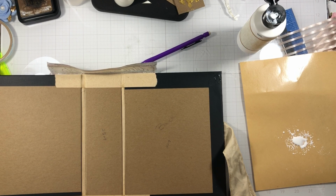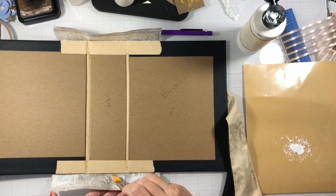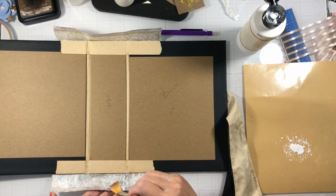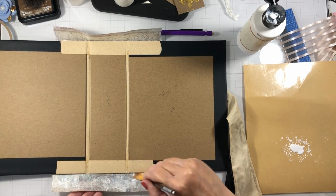So I'm just putting the glue, in this case, on the actual rice paper, as well as a little bit on the book. I don't know if you can see it. Hang on. Okay, I think you can see that. So I'm putting it on the rice paper and along the book here.